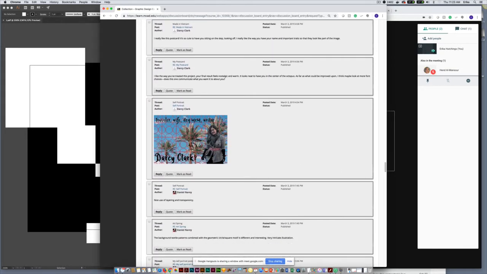So Darcy, nice work. You're collaging the image. It looks like it's been masked off really well. And with those masks that you play with, I showed a little bit of using the pen tool last week, but the pen tool, even if you don't do a perfect mask on something the first time, you can always come back and use the paintbrushes or some other tool to clean it up.